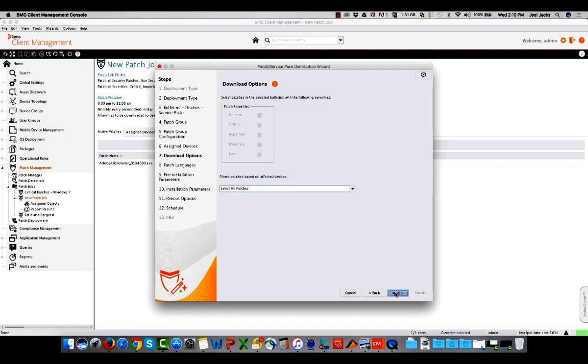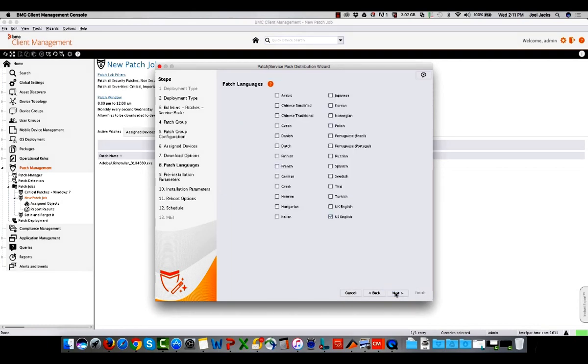But this is what it's going to download. And if there's specific languages, most people will just use the US English, but if you have specific other groups, this is where using the device groups selected earlier might come in handy, where you don't want to download all the patch languages, but you have like we have the Spanish one, you would select your Spanish group and then assign only this Spanish patch language for.